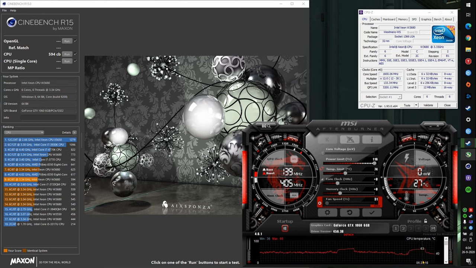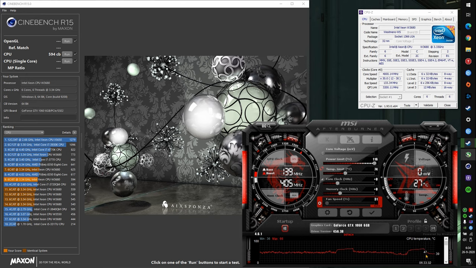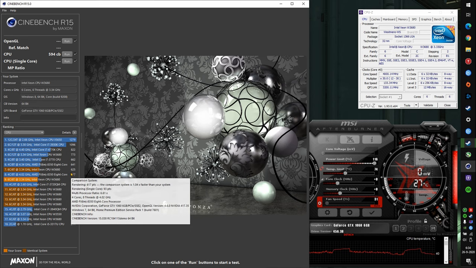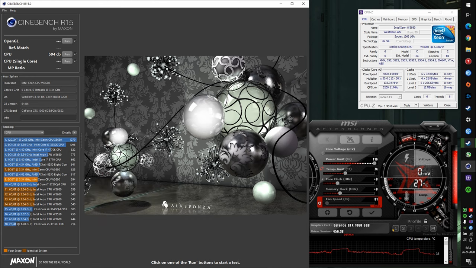So CPU temp, the highest it ever got is 64, pretty decent for an overclock. Our new score is 594. Ooh. Not quite breaking the 625 yet. Maybe just a marginal error. If that's at least 20 points off, I don't know why.